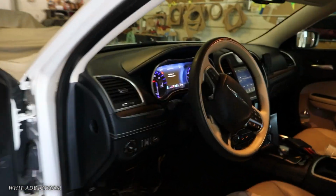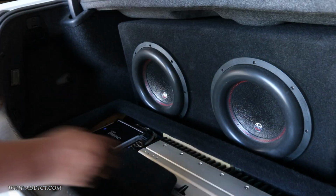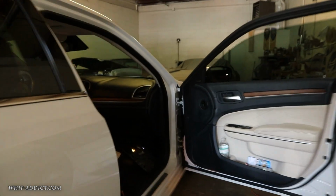That's both front speakers? That's both front speakers playing? Yeah. Oh. Everything playing?